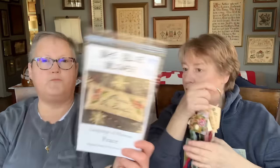Oh, yeah. I couldn't find my chart to bring with me, and it's stitched with DMC. And look how beautiful it is. It's just gorgeous. I couldn't find my chart by Needlework Press of Mary Carr at home. I know I have it, but I found the chart there, so then I got the thread so I can start that. That's pretty. I love that one. Mary Carr is a big mama. Yeah, big mama.